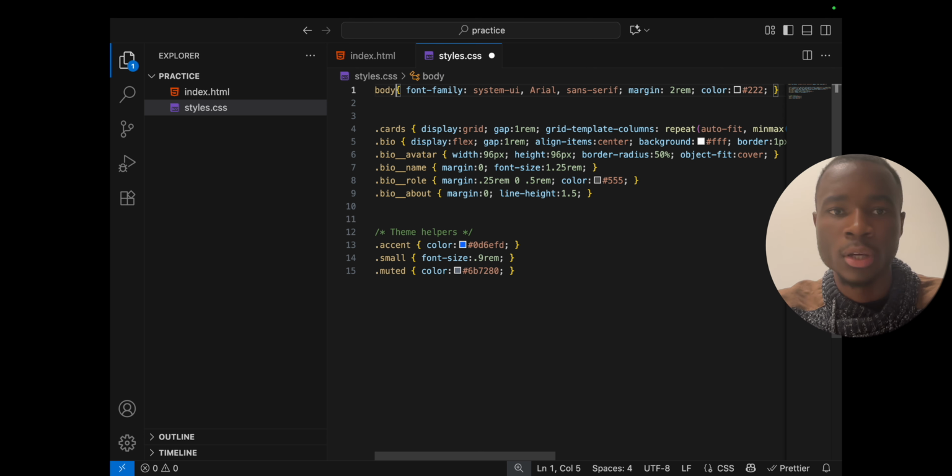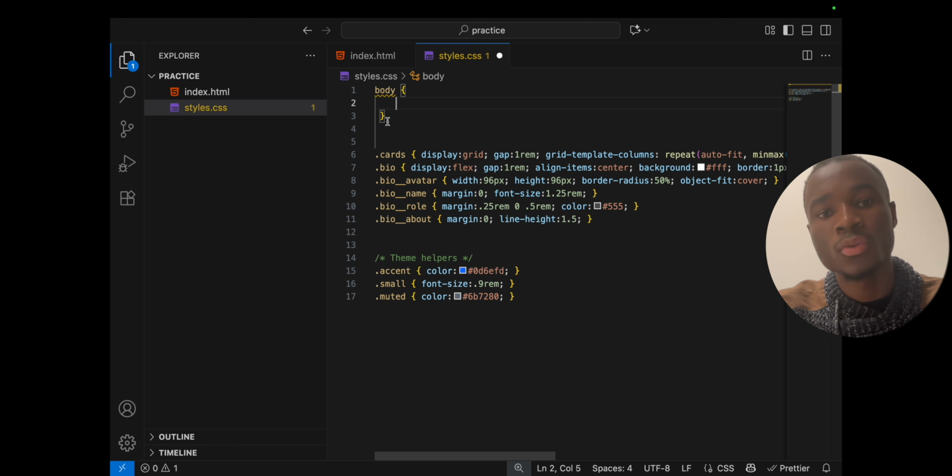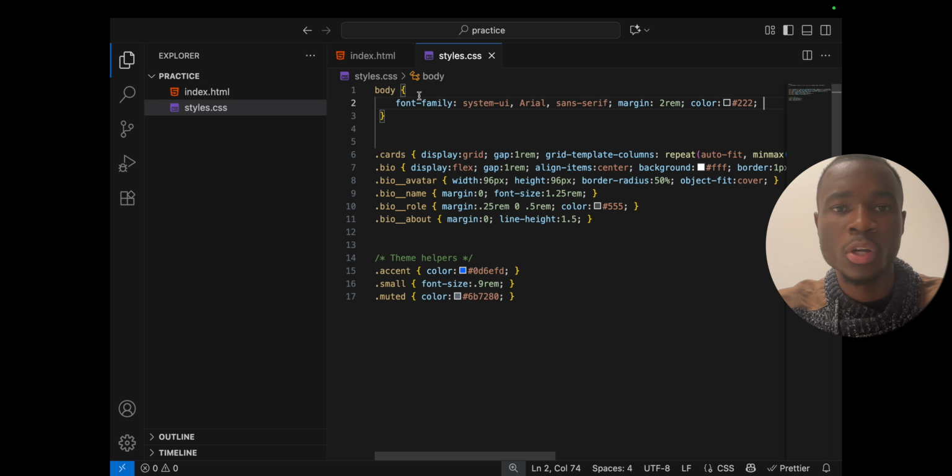So the rule is, let me copy this. You target body, then you open with the curly braces, and then you close with the curly braces, and in between is where you put the code.